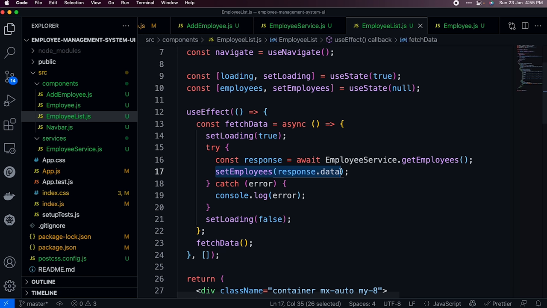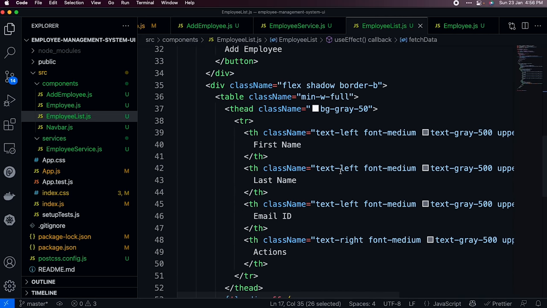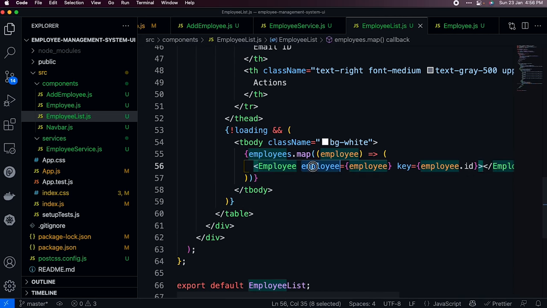So my state is handled by my parent component and the event is handled by my child component. So whatever operations I do in my child, we have to transfer back to the parent component. So when I click delete on my child, I need to pass that to my parent as well. Currently we defined one prop over here. If we scroll down in the employee component, we just defined one employee over here. So from the parent, it is going to the child. But now from the child, we want to go back to the parent to handle our state, because whatever we delete, we need to remove from the UI itself, right? Because we are not refreshing the page, we need to remove it directly. We need to update the state itself. So to do that, we need to transfer the control back to the parent from the child. So whatever props are there, we need to give back as well.